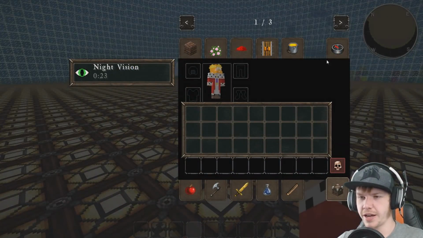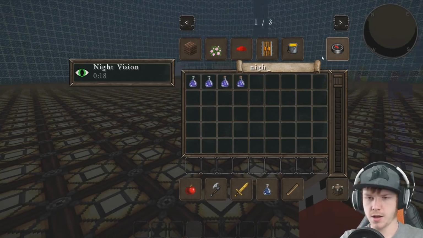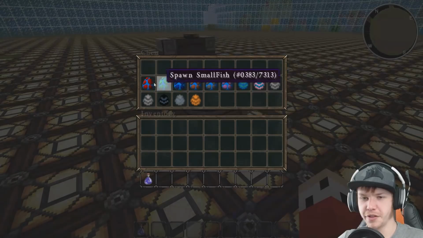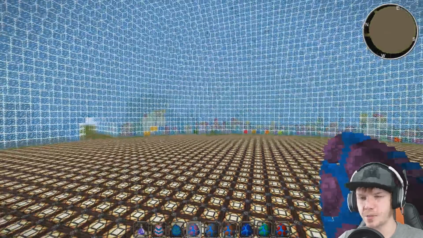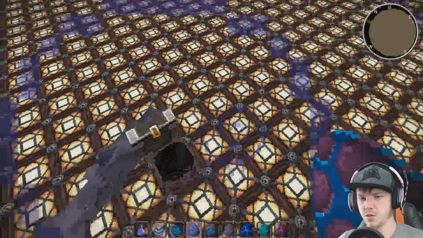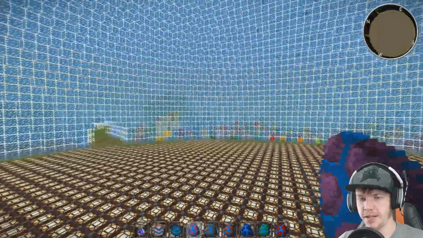Let's get rid of our inventory. Grab ourselves a night vision potion again. And see what other fish we've got. These are so fun to look at. Okay, some of these we've got of a type already in here. Oh, oops. There's a dolphin. We'll have that for the last... Oh, I can probably grab them all now, in fact, can't I?